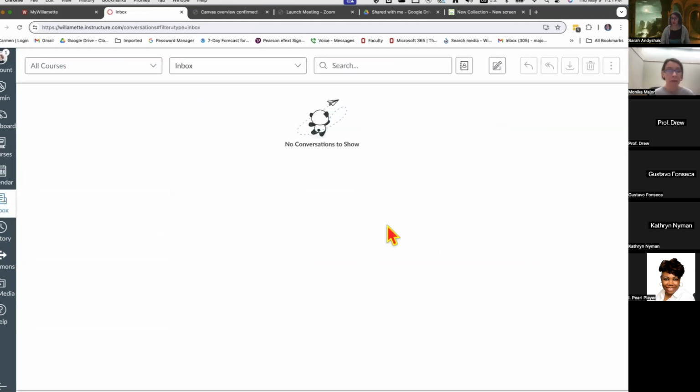Inbox. So it's a messaging tool in Canvas. Students do use it. I've got a lot of messages through inbox. So now when you enable notification for new messages, those messages that the students are sending through inbox, they're going to go to your Willamette email if you choose to.